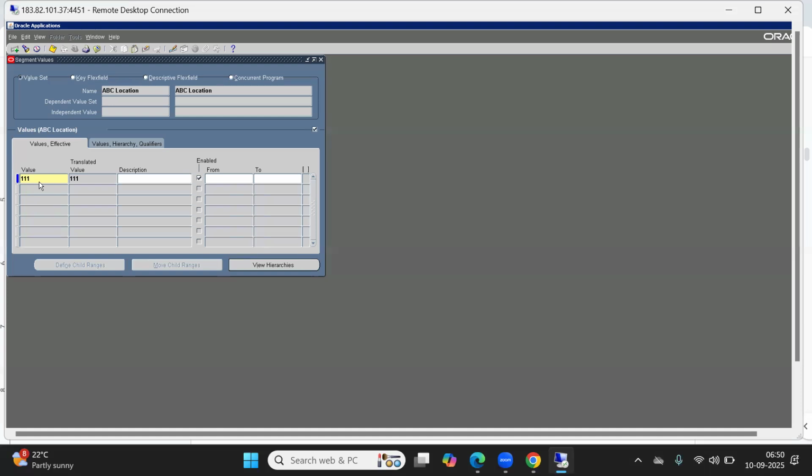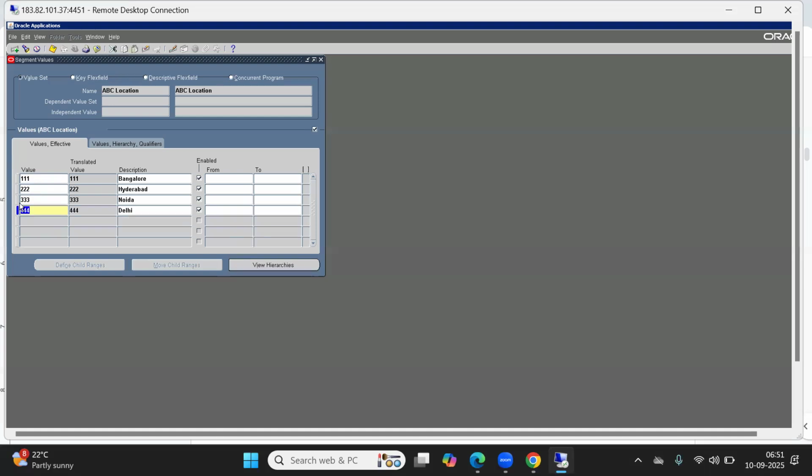So first is Bangalore, then Hyderabad, Triple Three, Noida, Delhi.